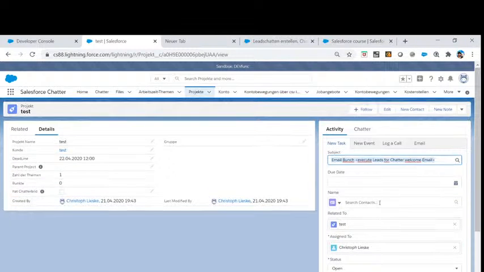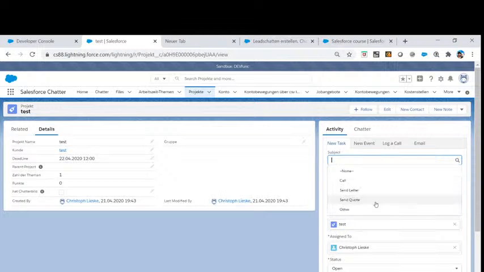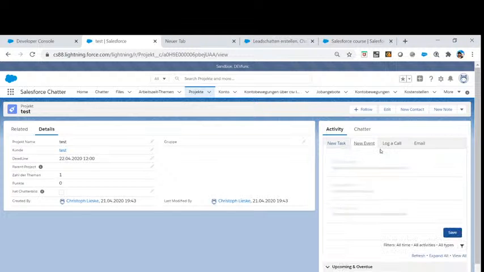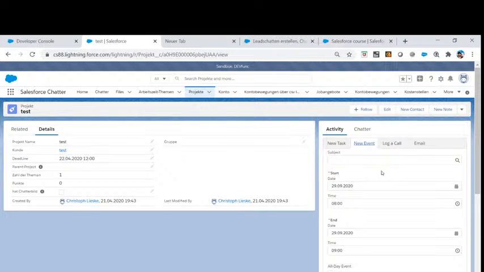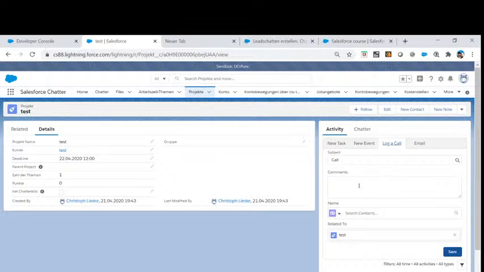And I think from here we cannot do it. Let's say we are going on an event. The event is not this. Let's say we're going on a call, and the call is going to get all the stuff in there. So the subject would be like this, and the comments would be like test at test.de. And we're going like christoph.lieske.programming at gmail.com. I will just get a bunch of three emails. I think it's fine.